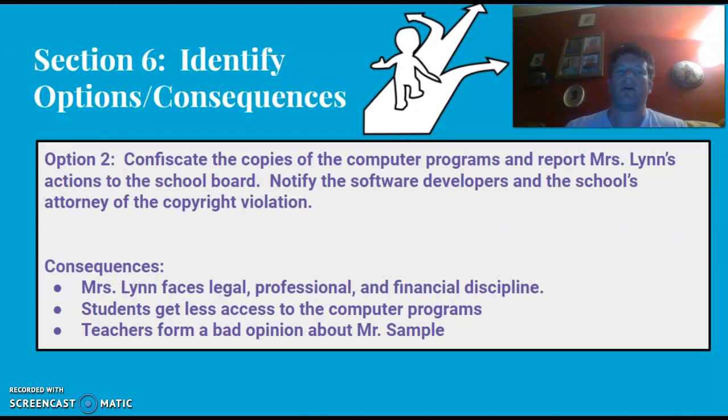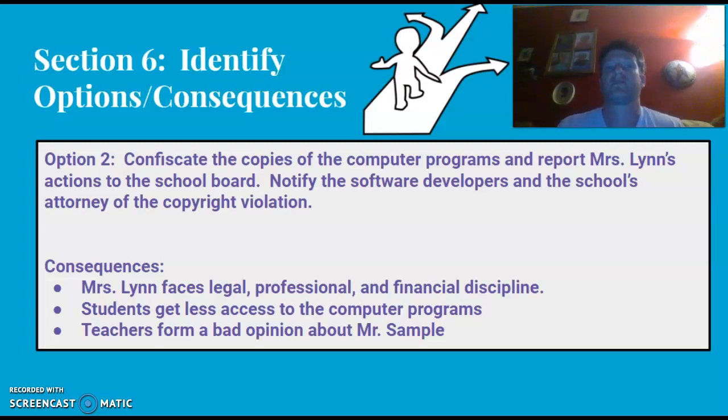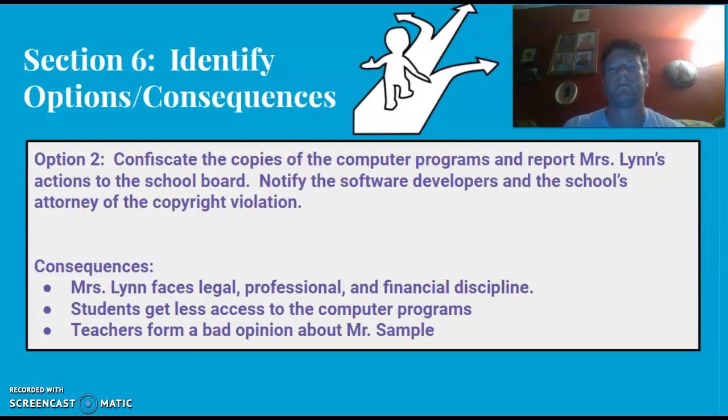Option 2 is the most extreme. It's for Mr. Sample to confiscate the copies of the computer programs and report Miss Lynn's actions to the school board, also notifying the software developers and the school's attorney of the copyright violation. In this scenario, Miss Lynn faces legal, professional, and financial discipline. The students get less access to the computer programs, and the teachers start to form a bad opinion about Mr. Sample.